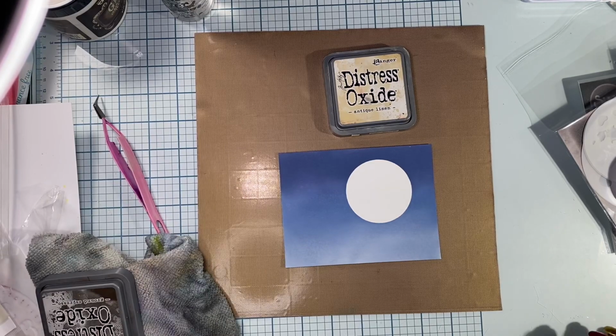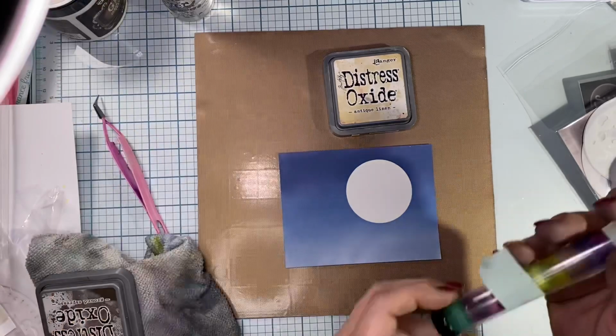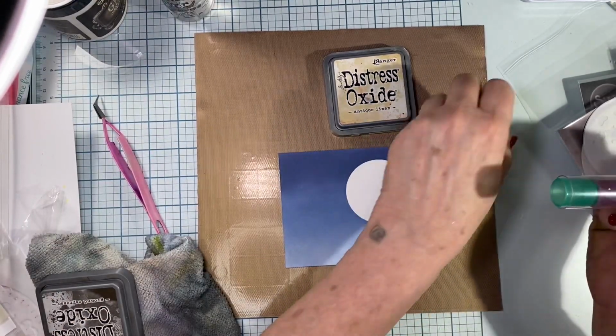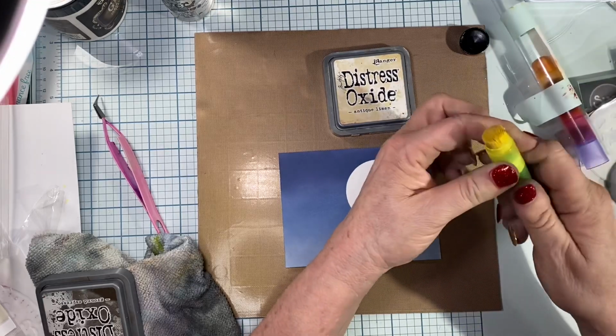Where is my finger blender? I can see, there we are. I put them away somewhere and now I can't find them. So I'm going to grab the yellow one.